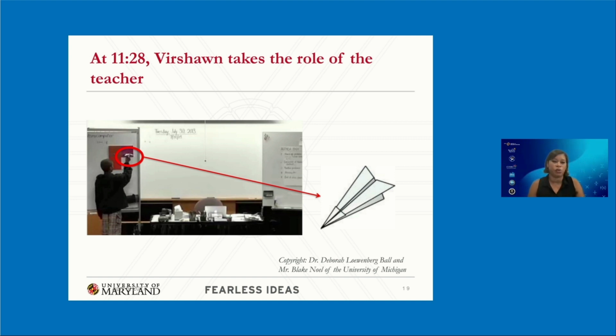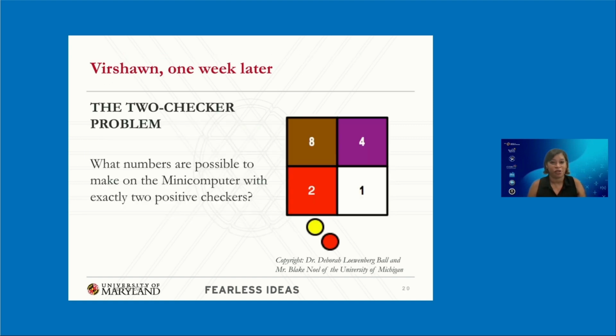What's possible if we don't think that we need to control and police the movements of kids every day is Vershawn can use his paper airplane as a pointer, and it supports him with offering a great mathematical explanation that's a contribution to the mathematical community. But it even pays off even more later.